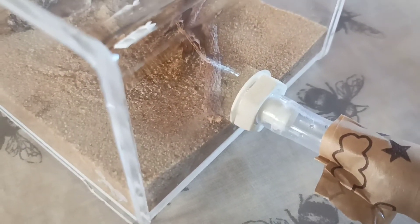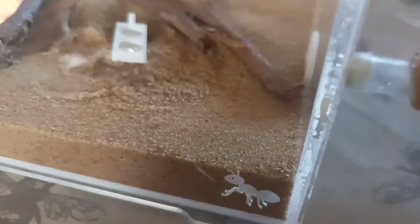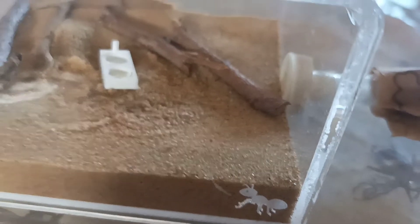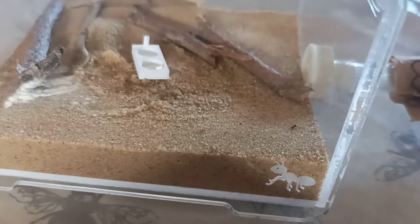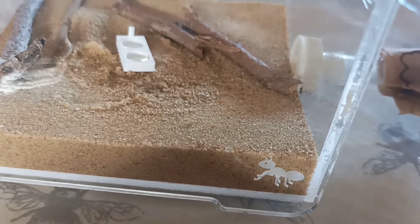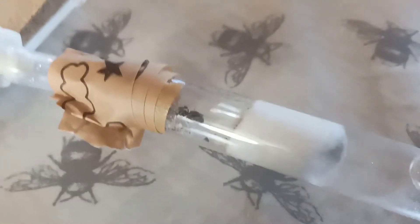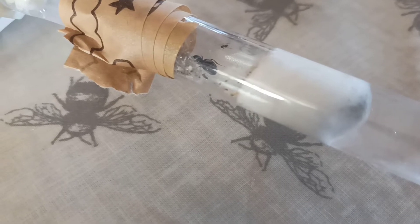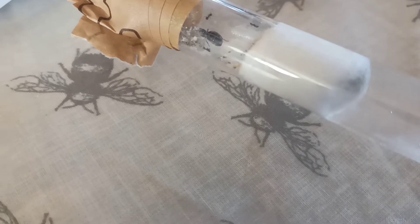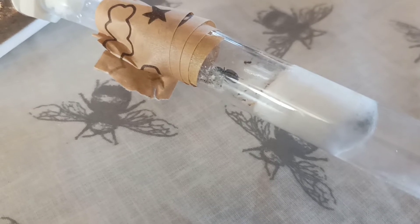They're so little and so quick — I nearly missed it — but we have got one little brave ant which is now out exploring its new world. Hopefully they discover the honey in a minute and think 'yum, food.' They're going to start laying down pheromone tracks to go back to the colony. Even our little queen is getting excited — look, she's coming up. Everyone is very excited about what's going on. And we have success — the ants have explored the outworld and are going to go back and tell everyone else what's going on.